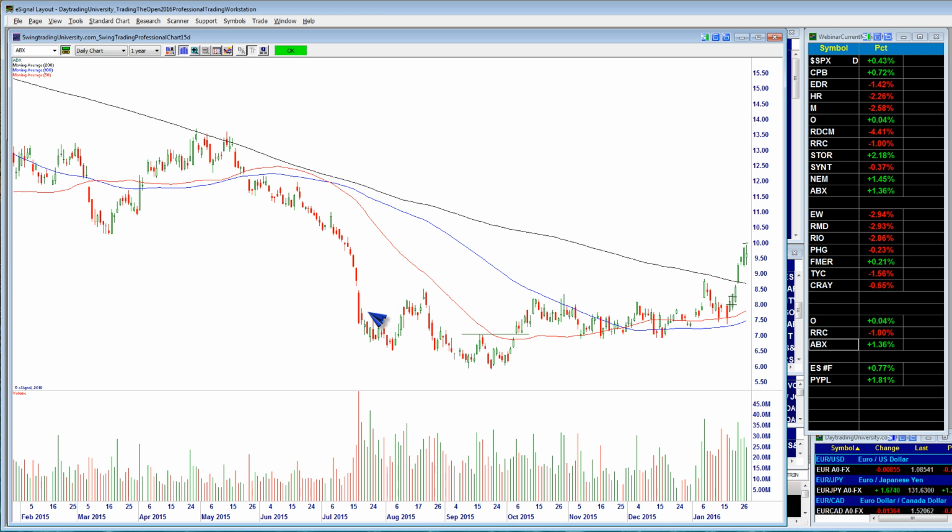Here's a good example of why. Look back here. Here's a bullish cup, and newer traders, the less informed traders, the losing traders, might have bought it right here in this first breakout. I didn't buy it here because I saw that we had an exhaustion gap between the current cup pattern breakout and the 50 moving average. So I didn't take the trade there. Okay.